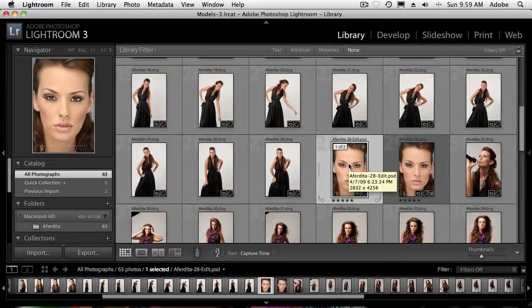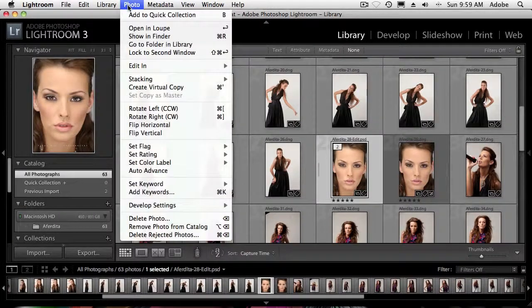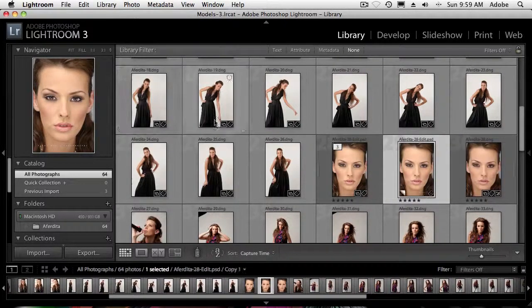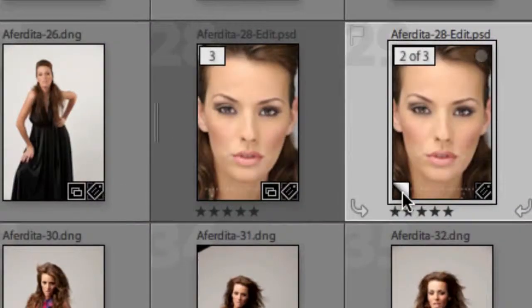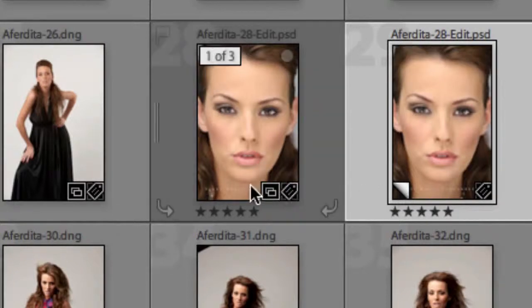Now I'm used to doing it from the keyboard, which is simply hitting Command quote. However, what I'm going to do now is just go up to my Photo menu just to show you where it is there, and there it is, Create Virtual Copy. When I click Create Virtual Copy, it does just that. It makes a virtual copy. And what I mean by virtual is that it didn't duplicate the PSD. It didn't make twice the file size. So as you can tell by the little dog ear here, that's the virtual copy versus the master. So you have virtual copy, the master file.